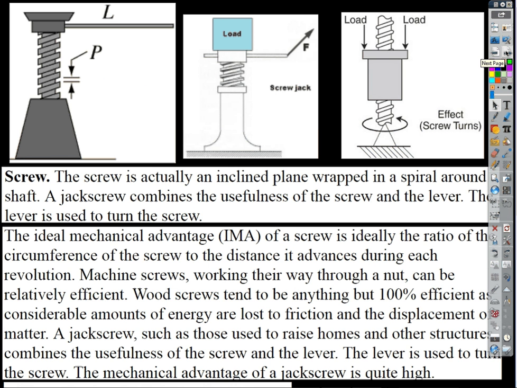Okay, what about this? A screw or a jack screw, same thing. What does this do? Now think about which one you suppose this is pretty strongly related to. There's two of them, really. The wedge. I mean, it's the wedge. Where's the wedge come from, though? Yeah, the inclined plane.